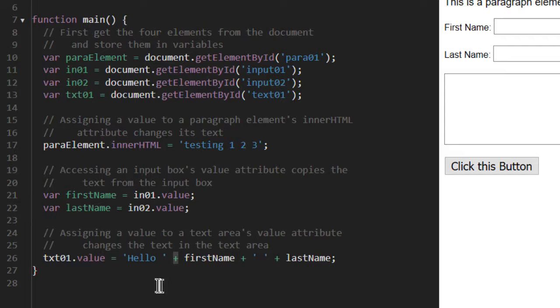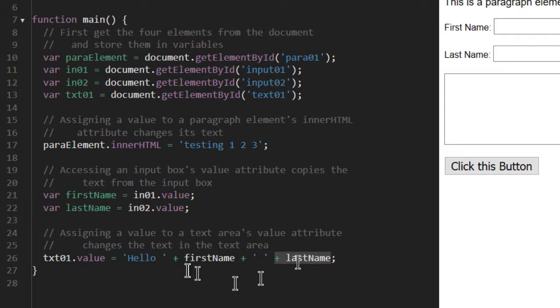It's like gluing strings together. We take the hello, we glue onto the end of that the first name variable, which takes the value out of that variable and glues it onto hello. Then we glue on a space, that's the space inside those apostrophes. You have to hit the space bar. And finally then we glue on the last name value.